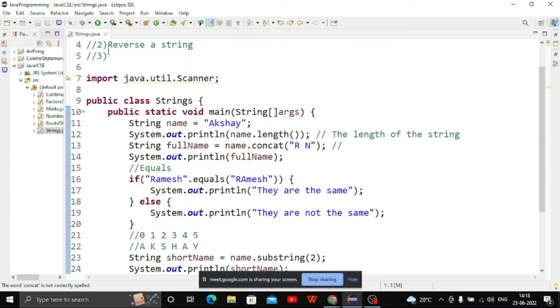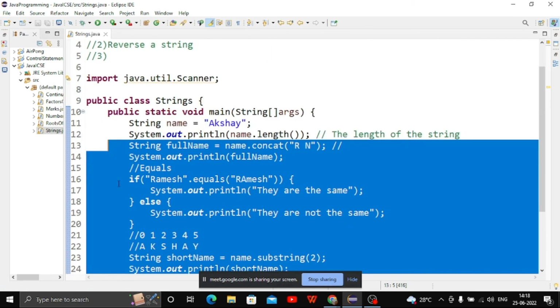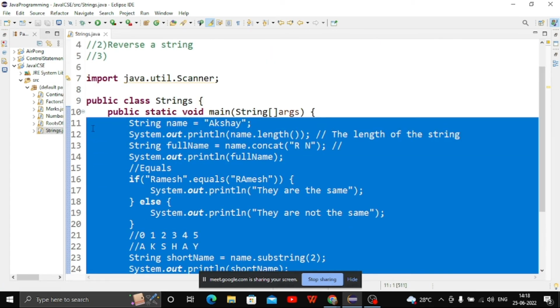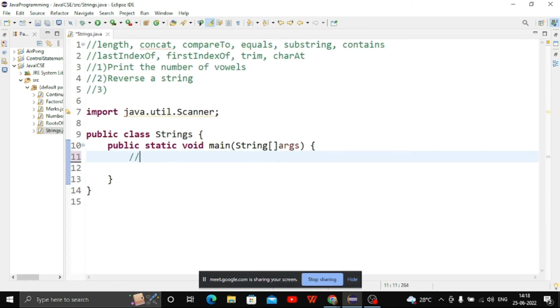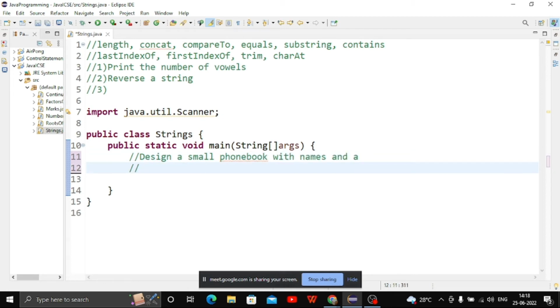Okay, perfect. So this will be a small activity. Let us try to design a small phone book with names and the ability to search for specific contacts by name.